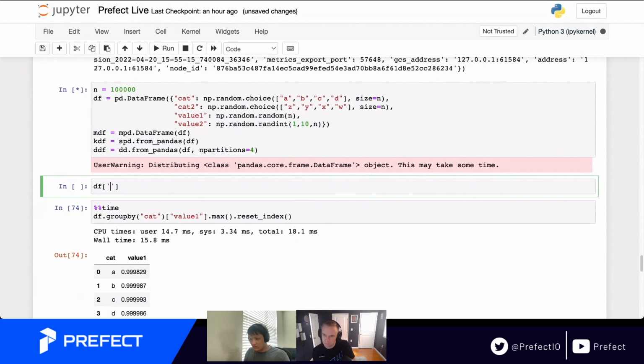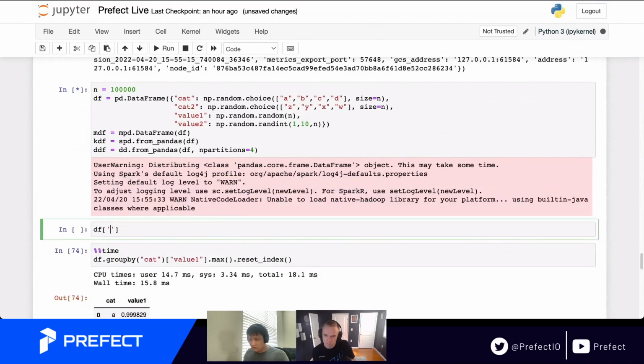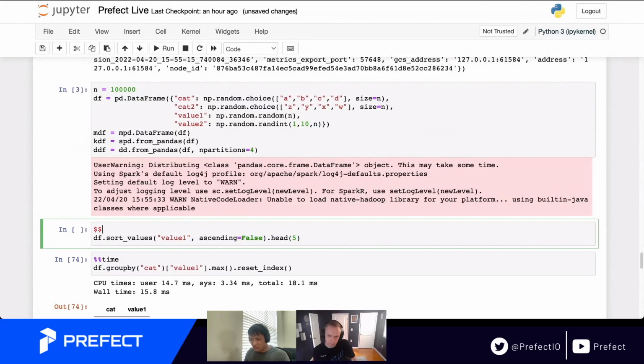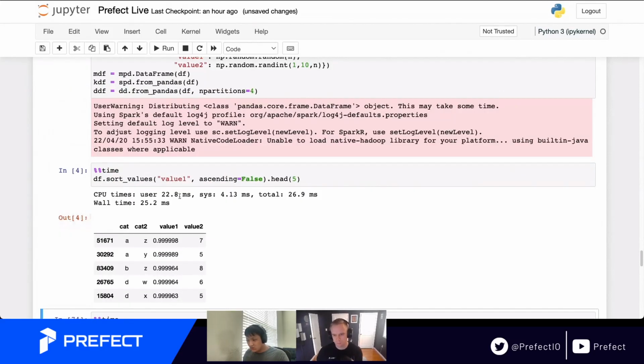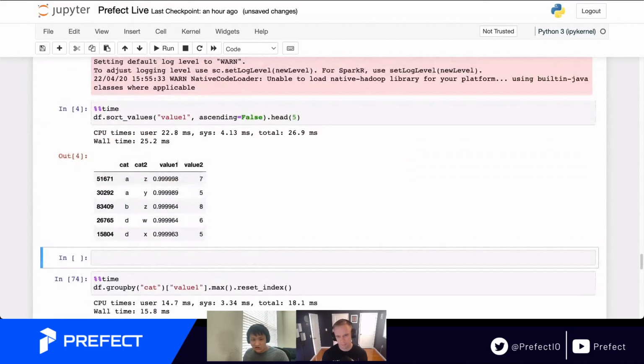So for df, maybe an easier one is, maybe I have this already. I'm going to sort the values and get the first 5 elements, and then we're going to apply the time. So a different use case, not quite the iloc yet. And we'll compare this. So we're going to run this for all of our data frames again.